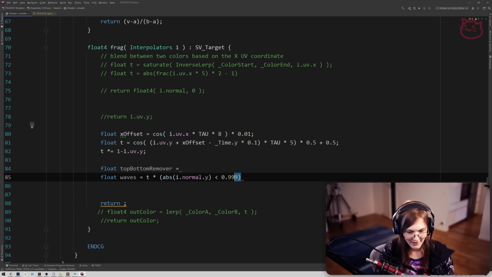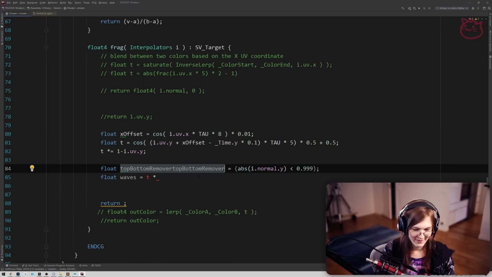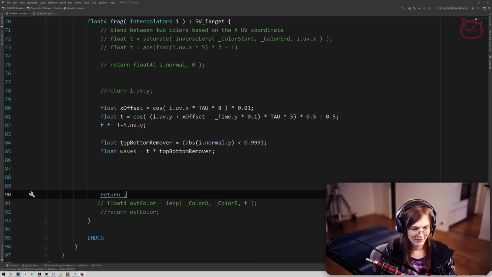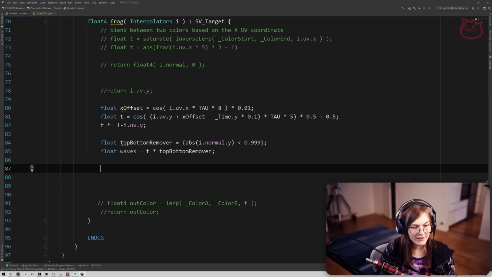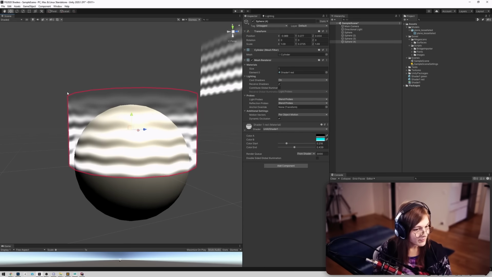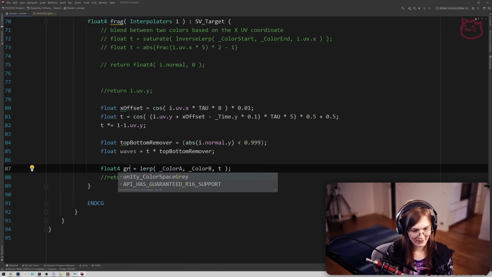There we go. That's this one, based on the normals. Okay. Let's say that we now want to bring back our colors. We want to set a color at the top of this and a color at the bottom of this. Let's call this gradient.